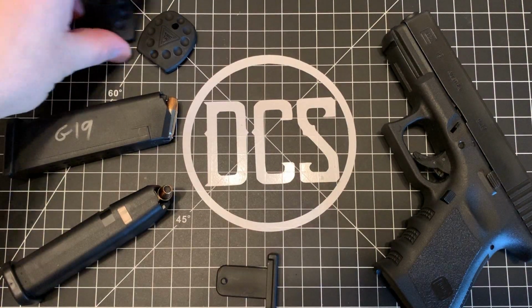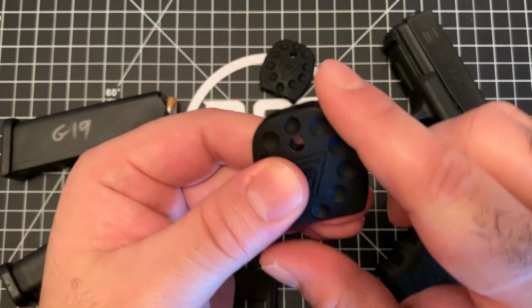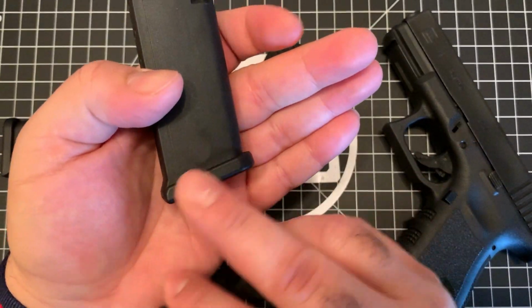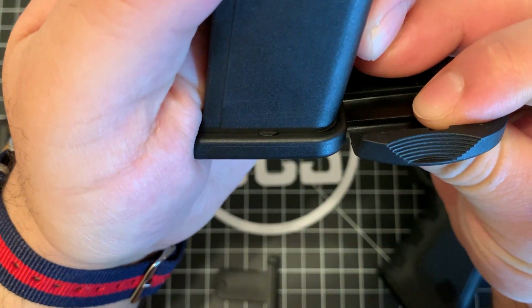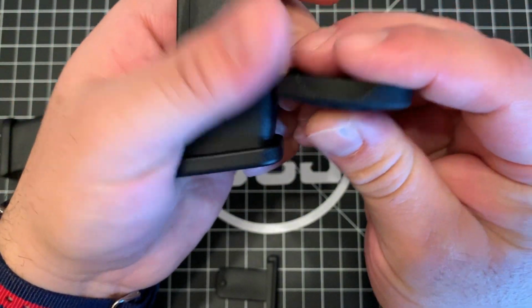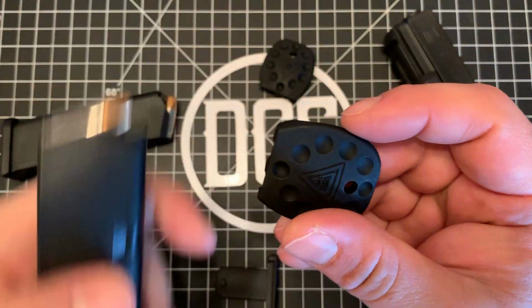In any case, this is what they look like, and there are a lot of things that I like about this plate. Number one, this is actually rounded off on the sides instead of being squared off like what you see here on the shelves of the standard Glock plate. They're about the same thickness, but they kind of have this rounding at the bottom as opposed to being flat compared to the standard Glock magazine plate.